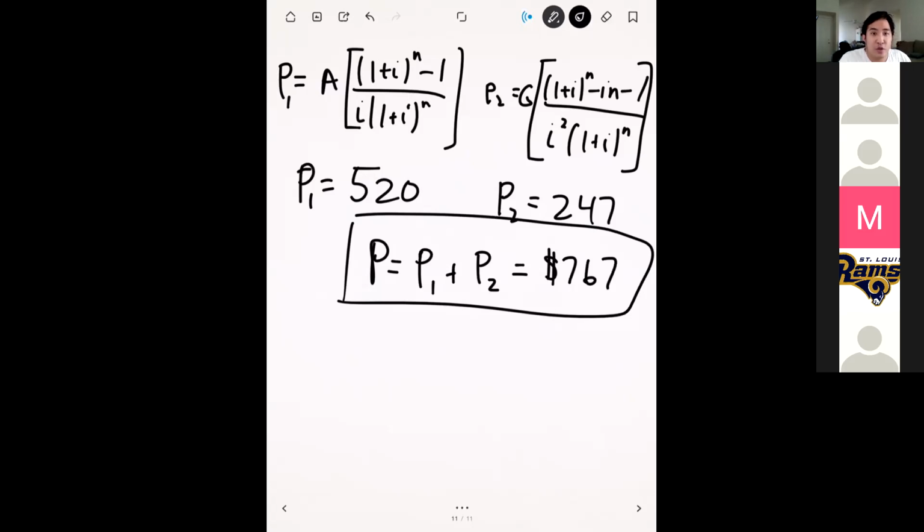Yeah, so you can't use decimals for n. n has to be an integer. What I meant was you would have to change the language of the problem. I think that problem was over 5 years. So instead of having payments that occur at the end of each year, we can expand this horizon. Instead of 5 years, we can expand it to be over 60 months, right? And then you would do the calculations based on 60 months.